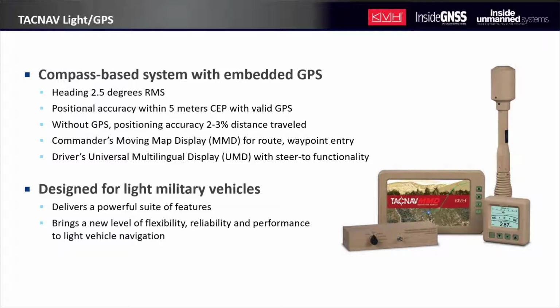But this product is still heavily used where the quality, the accuracy, and the price point really answer the call for a lot of lighter duty military vehicles that have a need for some positional assurance, but maybe it's a large fleet. There are a lot of different vehicles that just need a bit of backup. So this is really a great system, highly fielded, and with our moving map display, we can support the warfighter with automated waypoint configuration. You can actually plug and play different waypoints and navigate in dead reckoning with that product. So there are some really good, customized, curated engineering developments that created competitive products that are still highly in demand.